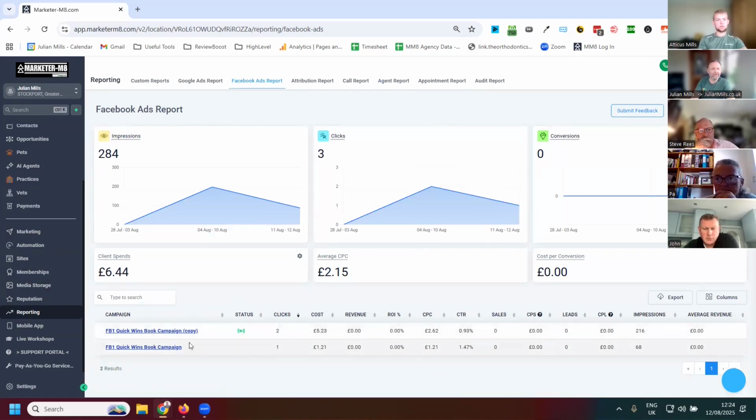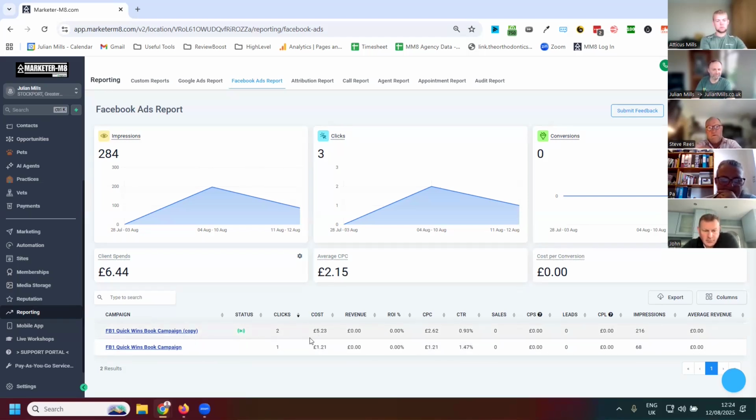You see here, these two campaigns are set up. So the first time I set up the campaign was this time. And then I thought I'd been clever. I went into Meta Business Suite and started tweaking the advert in there, because this tool is just setting the advert up in Meta Business Suite. So I thought it'd be clever to go and edit it in there. And when I did that, I seemed to break it. So I broke that one as I was playing with it. And then this is the one I've had running now.